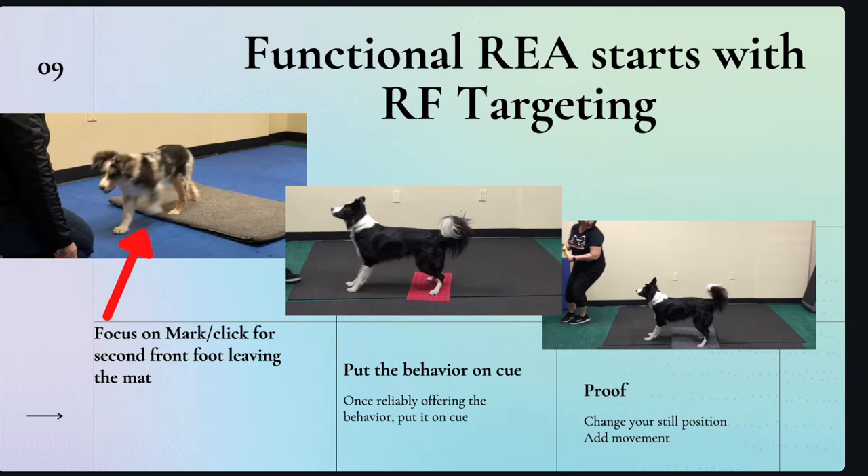In the next part of the presentation, I'm going to show you a portion of three videos that show you how to train it and put it on cue, how to add your movement or change your position, and the whole weight shift concept. What we really want to do is make sure we are attaching the cue — my cue is 'feet' — to the rear foot target with that rear weight shift. So when I ask Drama to put his rear feet on something, whether that thing is behind him or he's coming onto it from a forward motion, he knows when I say 'feet,' it doesn't just mean put his feet on it — it means put his feet on it and shift his weight back. By training rear foot targeting as a forward motion, we're training the rear feet on the thing and shift your weight into your rear feet.